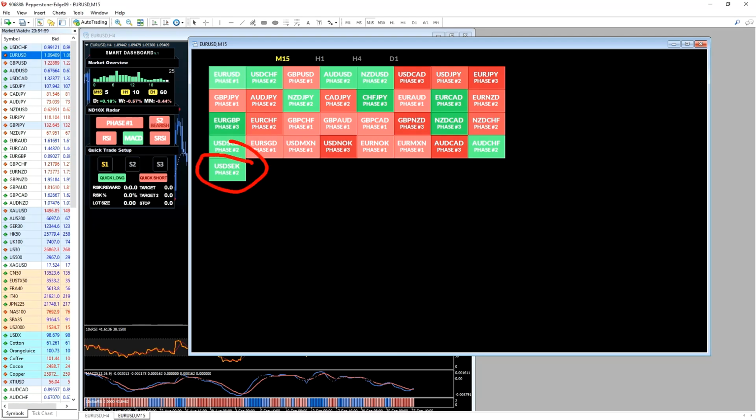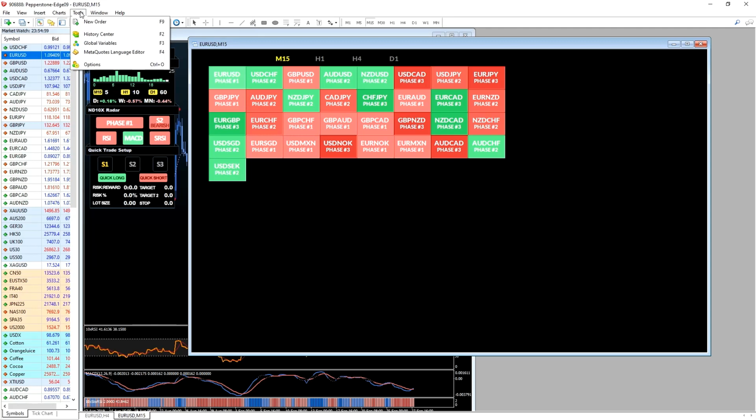And you see now everything is working. So once your MetaTrader 4 gets the data, everything will work correctly. But the first time when you install a fresh MetaTrader 4, it takes time to download all the history. And when we don't have a history, our phase indicator can't work.